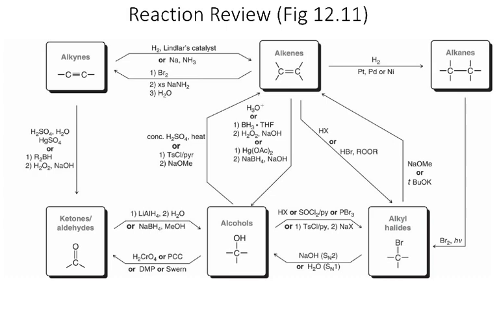All right, so I'm not going to go through this whole figure. I just wanted to give a shout out to this figure in the book. This is figure 12.11. In this figure, the textbook author highlights a lot of the key reactions that we've learned so far and different ways of transforming between the different functional groups that we've learned so far. So I highly recommend take a couple minutes, either pause this video, or if it's too small, go to this figure in the textbook and study these reactions on your own.